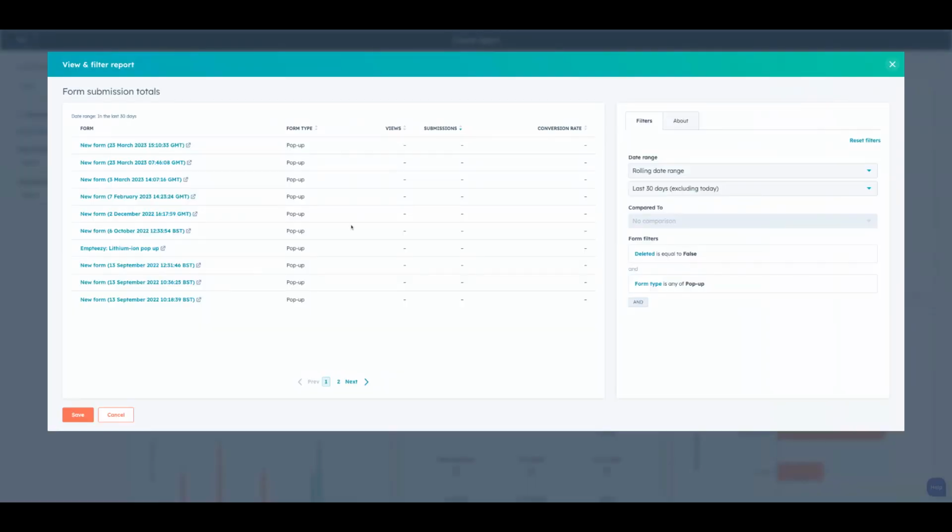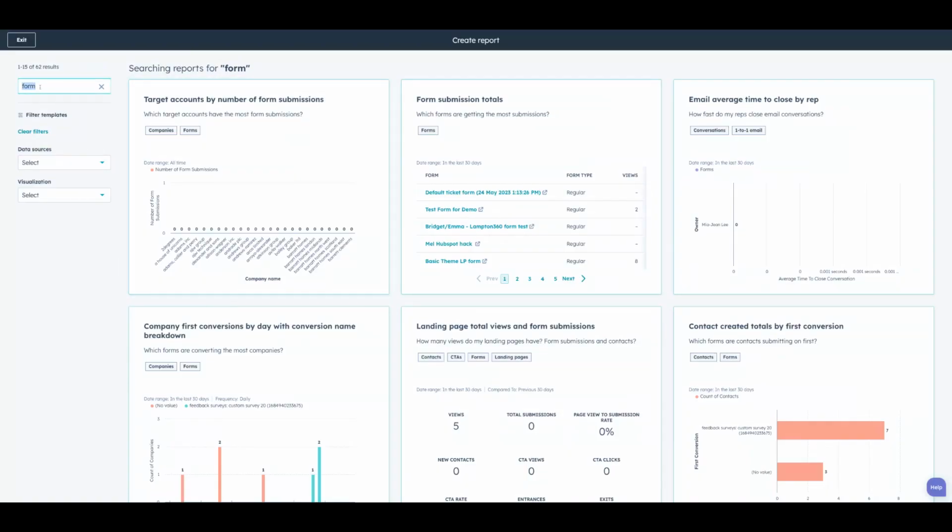So you can find all of those here. I would have a play, have a look around, but definitely get those website traffic, landing page, blog posts, the forms and the emails. That is the bare minimum that you should be looking at every week, maybe not every day, but every week, just to have a look and see how everything is doing. Let me go back to the slide deck.